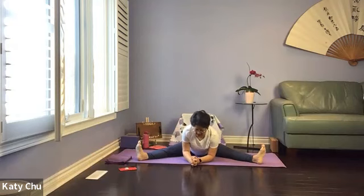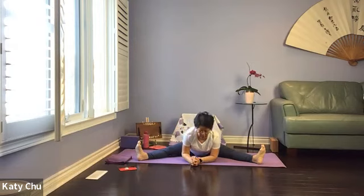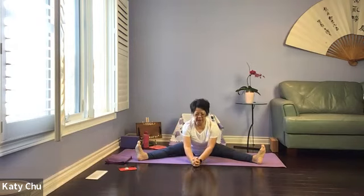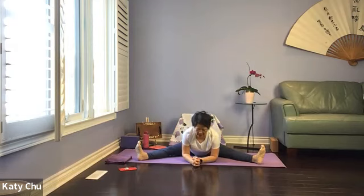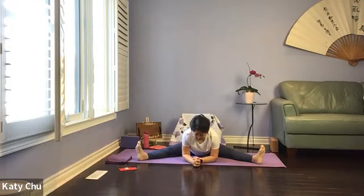Take your time. Inhale to lengthen the spine to prepare. Exhale, we're gonna roll the hip forward. So inhale, lengthen, exhale, fold. One more breath, and we're going to slowly, slowly rise up.